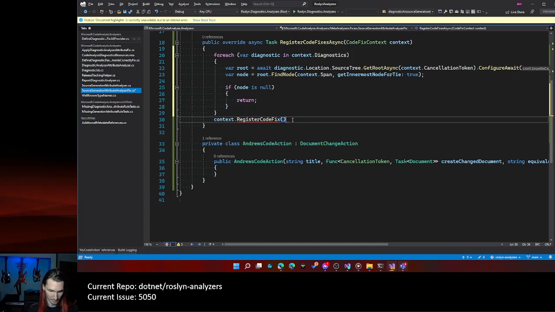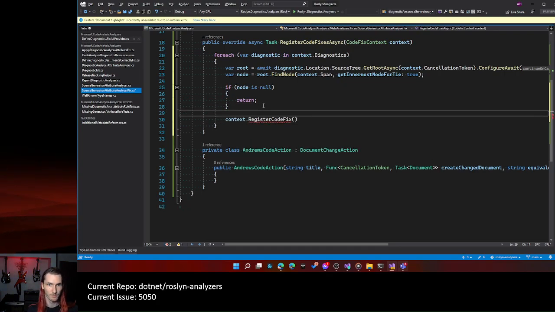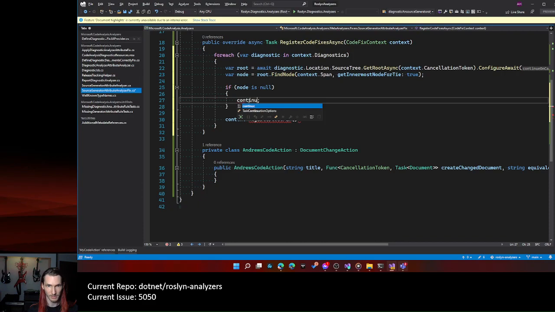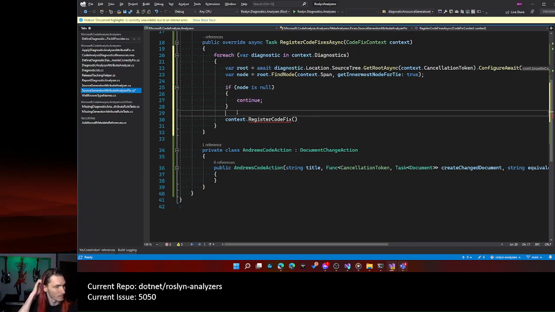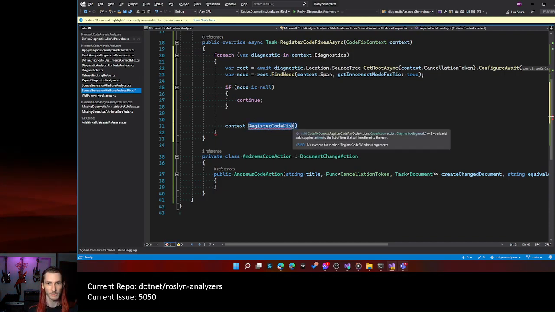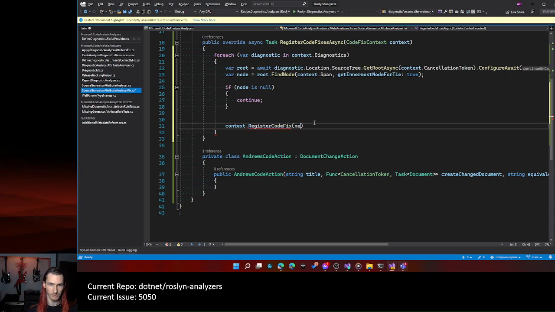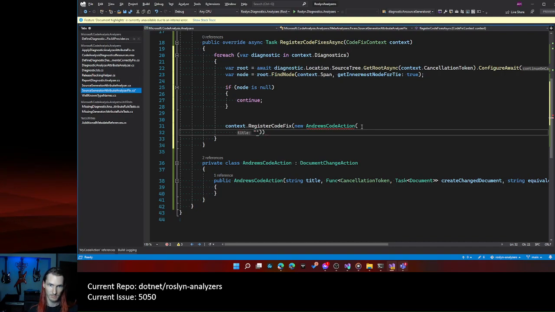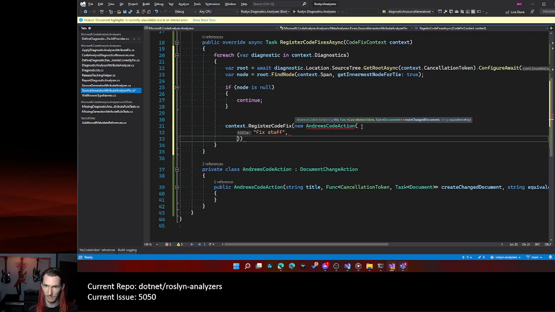We'll move this up here. In this case, we want to continue, and register a code fix. So we're going to create a new action. Fix stuff is the title. We'll add that to the resx in a second.